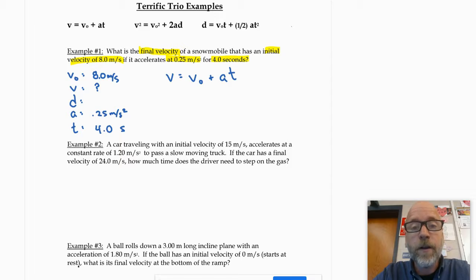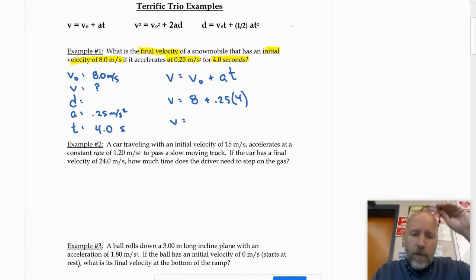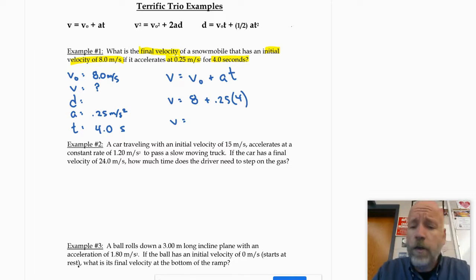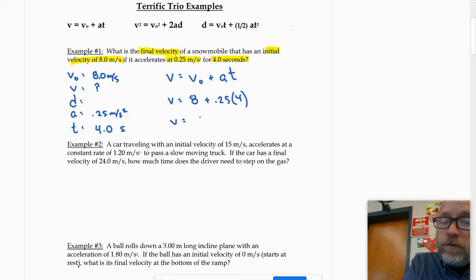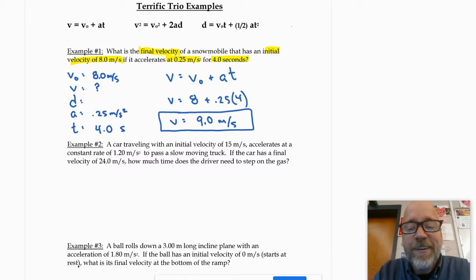Now, the question is, which one of those terrific trio formulas would allow you to solve for the velocity with the information that's given? Yeah, of course. The first one. Good. So this is the step that I believe is critical to you being able to continue to grow as a student. I write the formula out. And then the next step is to solve for the variable that we're looking for. Now, in this case, it's already solved for V, so that's easy. Next step. I plug in the numbers that are given. Now, different physics teachers are going to take different approaches here. I'm actually not going to include my units. If you choose to, that's great. If you were to ask 50 physics teachers, you'd get 25 different answers about, well, you get two answers. 25 people would say you don't have to show your units while you plug it in, and others would say you do. The point is, I don't. I'm going to plug the numbers in, do the math out. Maybe I'll throw one more significant digit on my answer, and I should get 9 meters per second. I always put units on my answer. Piece of cake. Good.